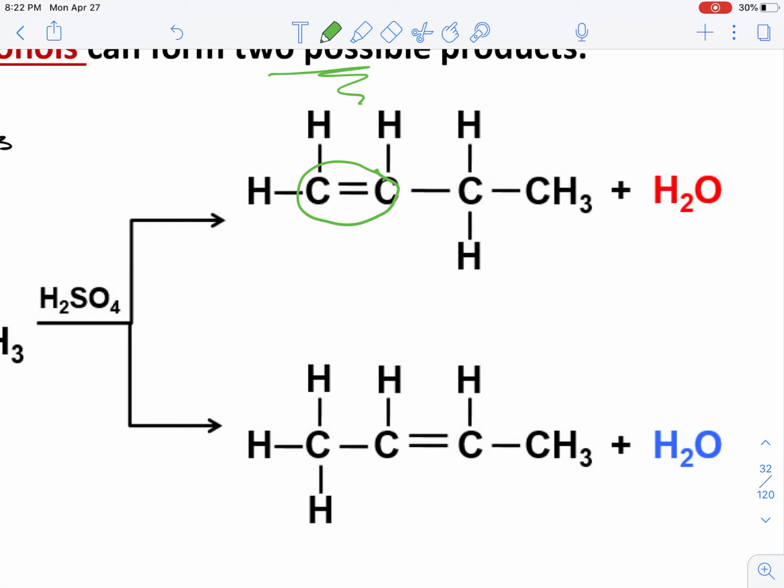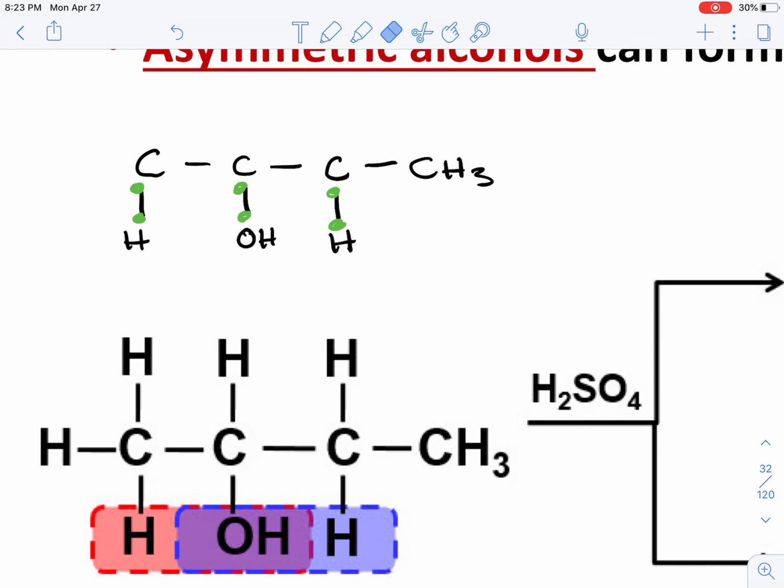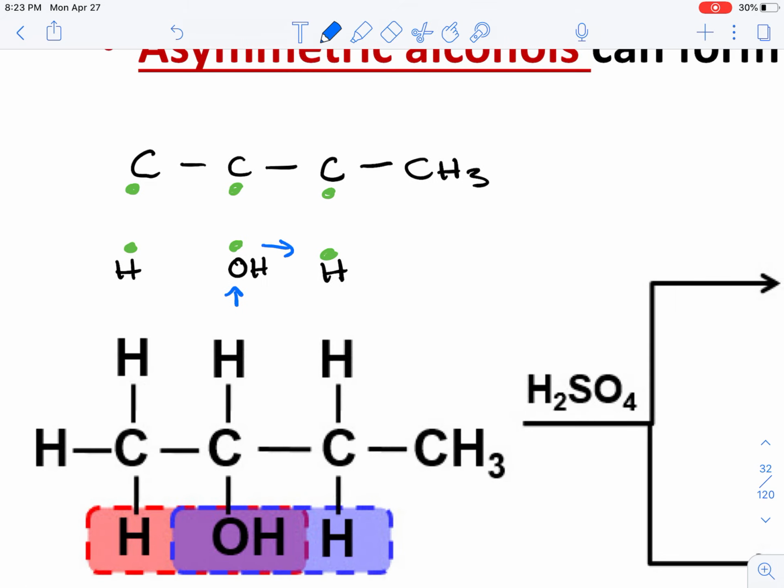The double bond can go on the left side of the carbon that contains the alcohol, or the double bond can go on the carbon on the right side of the alcohol. Just to demonstrate that, remember that these electrons are being shared when a covalent bond is formed. Let's just say that somehow those bonds were destroyed, right? So I'm going to separate it out just a little bit. Really, this OH has two choices on which hydrogen it should take. Should it take the hydrogen on the right, or should it share its electron with a hydrogen on the left?